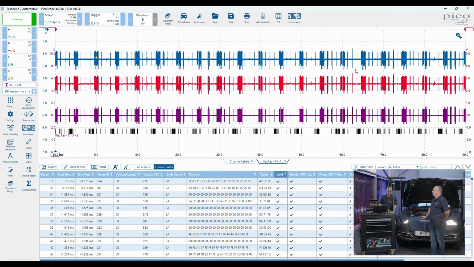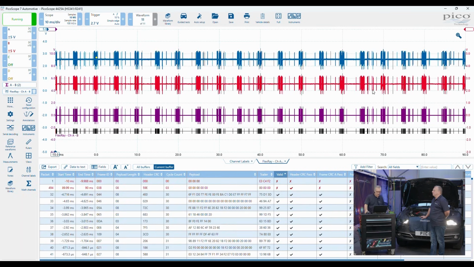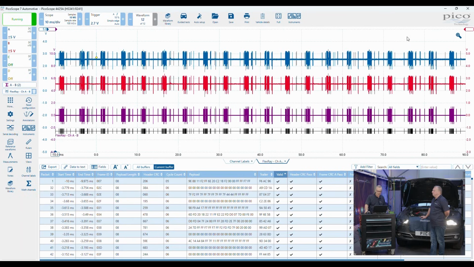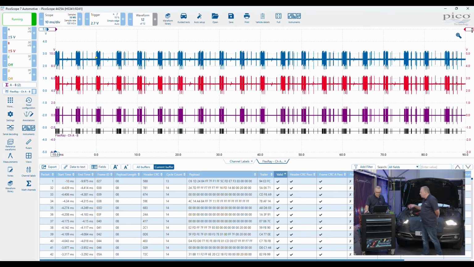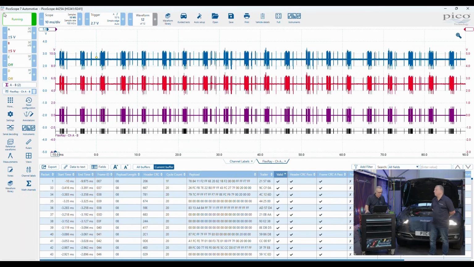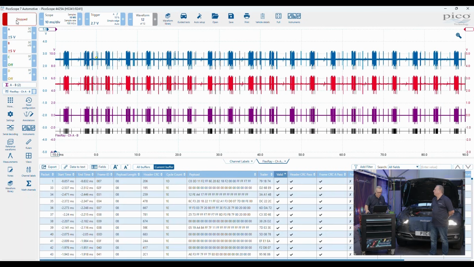So now that is full on. Actually, it doesn't really look much different, does it? I was expecting to see a lot more data come through. I think nevertheless, I spotted an error come through there. All right, okay, and a chime on the dashboard as well.